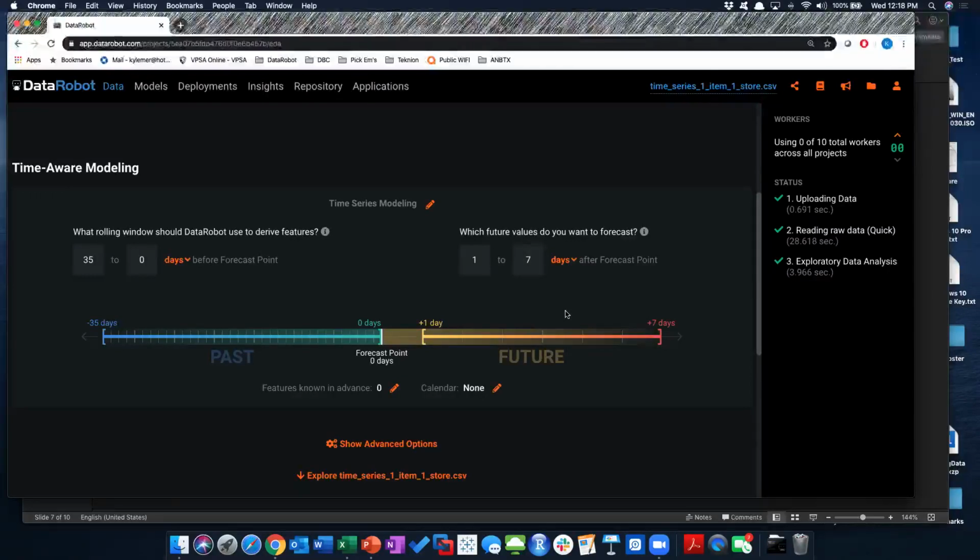And in that, we'll set the number of backtests we do. It'll take those last 35 days and forecast 7 days into the future. Now, why is this important? Let's suppose we don't have just regular sales data coming forward, and let's say on Sunday, we want to forecast the next week's worth of sales.